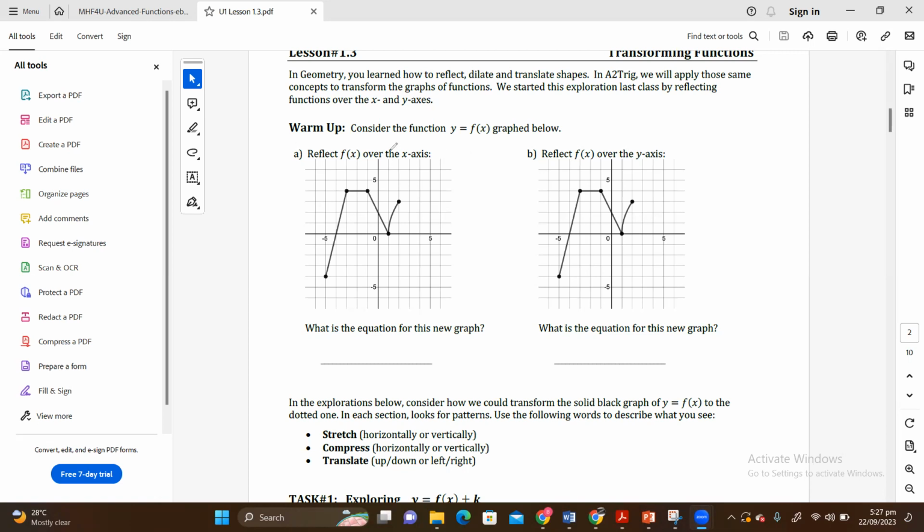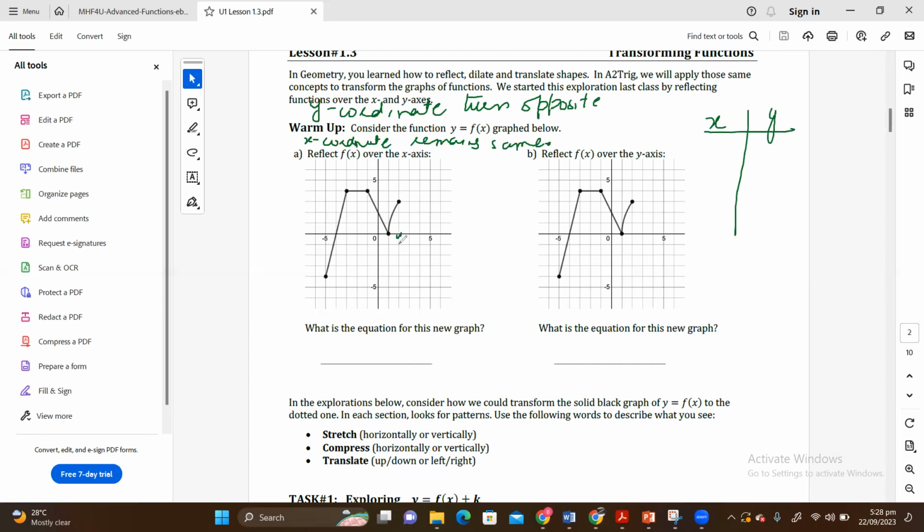The x values will remain the same. The x coordinate remains the same, you can write it because I will erase it. Y coordinates turn opposite. Y is equal to f of x, reflect f of x over the x-axis. Let's see this graph.